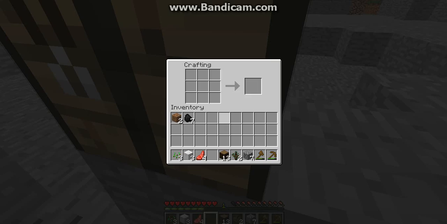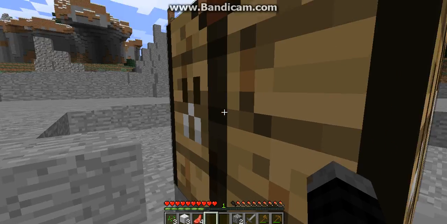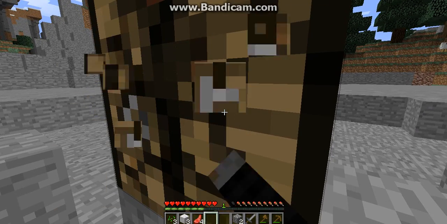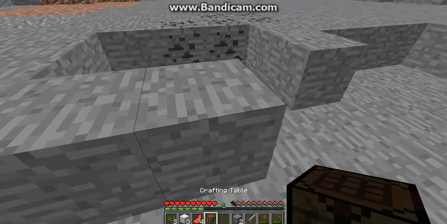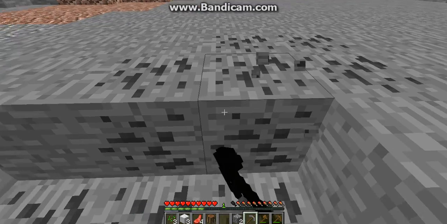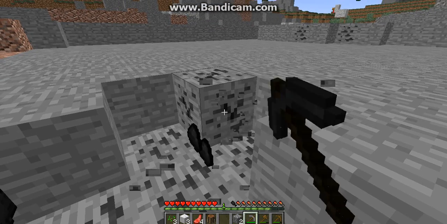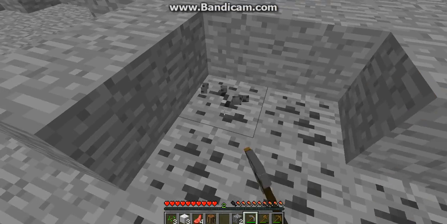I want to build a stone pick right now. It's taking a bit of time. Build our sword as well. Could just use my axe, but who gives a crap? All right. Yeah, there we go. There's a lot of coal here.